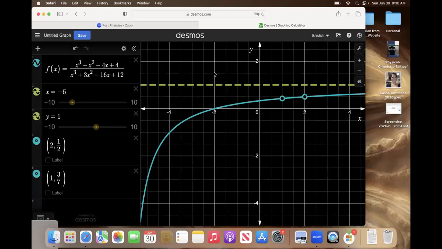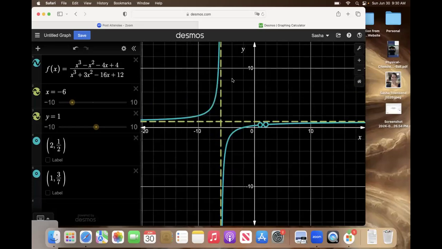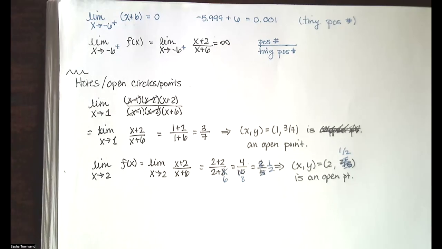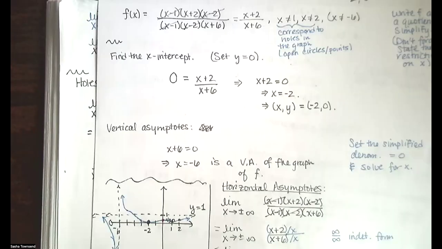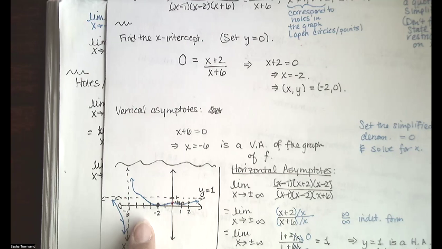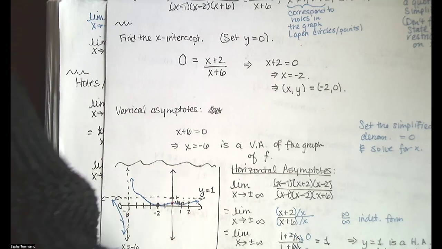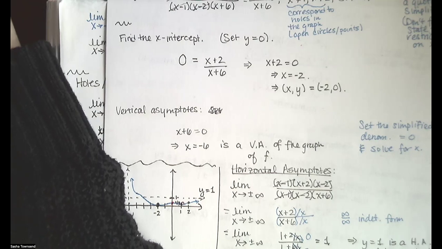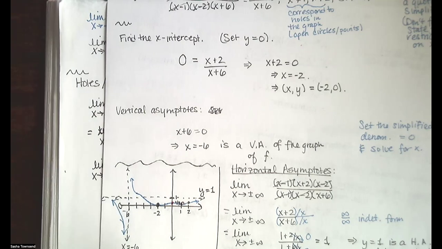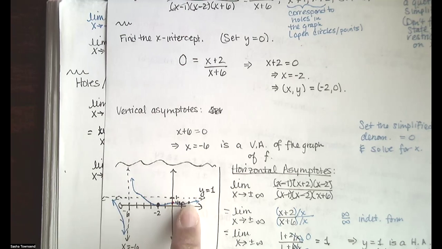I feel like we must have made another mistake as well. Notice that the limit as x approaches -6 from the left is positive infinity, and the limit as x approaches -6 from the right is negative infinity. I think I may have made a calculation error there as well. Let's go back to our paper. This graph suggests that it was supposed to be the other way around, right? So they have it going this way and then this way.